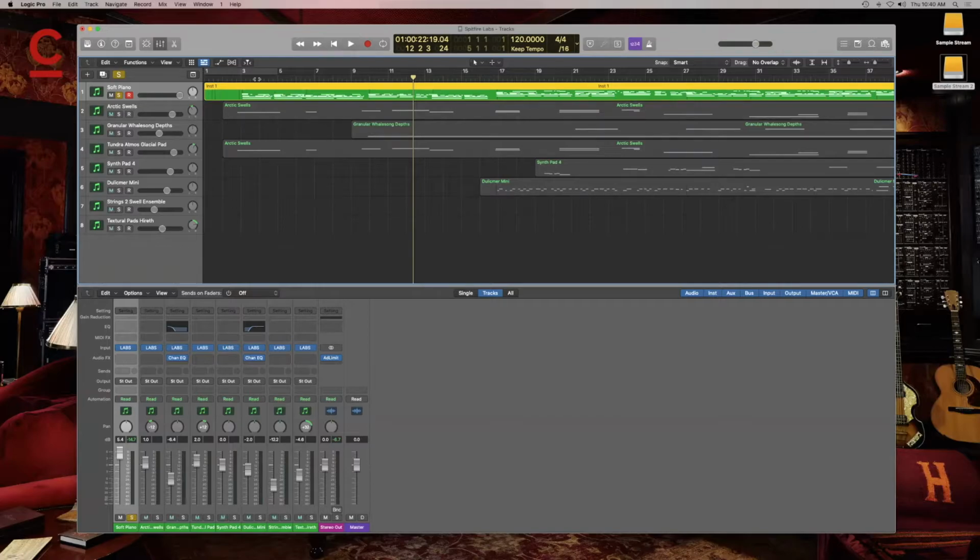So this entire composition is off the grid. Nothing is quantized, nothing is snapped onto the grid. There was no click track. I didn't set the tempo. I didn't even set the time signature. The time signature should be, by the way, 6/8. So if you're listening to it and you can hear that compound time, not triplet time, but time in threes, it should have been 6/8.